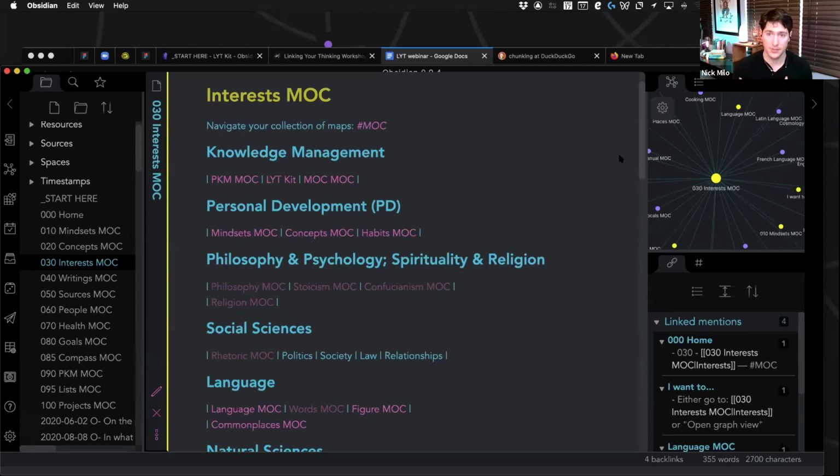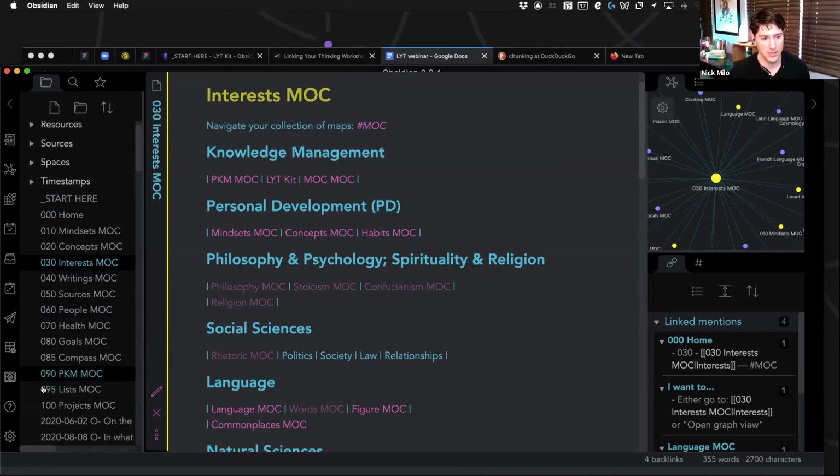This is a personal aesthetic preference. There's no reason not to, other than when you start to get into decimals with your numbering over here, you just start to add a rigid structure that may not be necessary. I think at that point it gets a little less fluid. So why use numbers at all? Well, you don't have to.